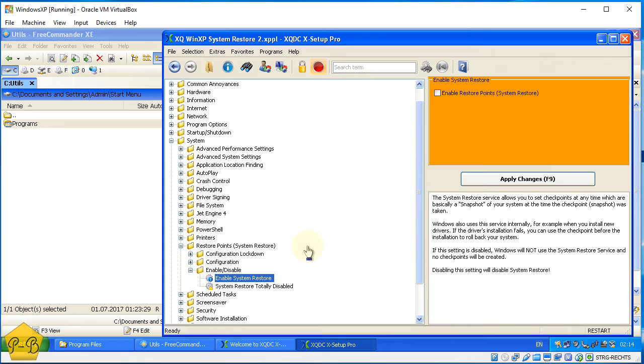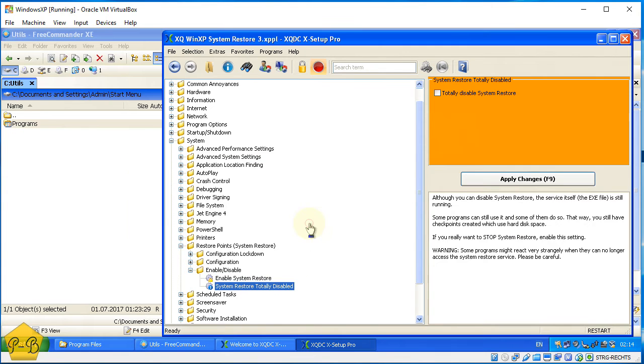But normally you would want to have this activated, especially on a business computer. We have it now deactivated to save space. So just keep that in mind. So we'll totally deactivate it.